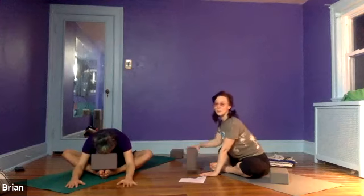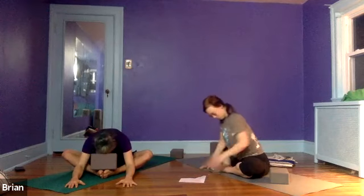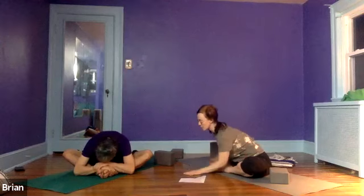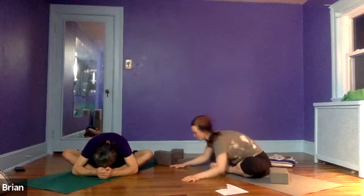Here are some things that you can do to open up even more through the hips, because that's really the goal here. One thing that I like to do is take both hands to either side of the thigh, and the hand that's on the inside, I like to turn down, and the hand that's on the outside, I kind of pull up, and I do that on my other leg. That gives me a little bit more traction in my forward fold, because my hips are more open from that little bit of external rotation. So that's one option. Another thing I like to do is put my hands way out in front of me and kind of just sort of wave my way down.